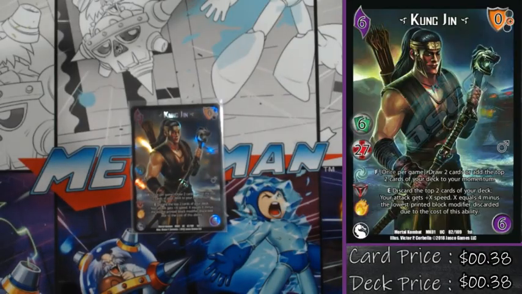ones were pretty rough. Okay, guys, Kung Jin is a 6-hand size, 27 vitality character with air, chaos, and fire. We're playing our deck under air, not fire. He has two abilities.